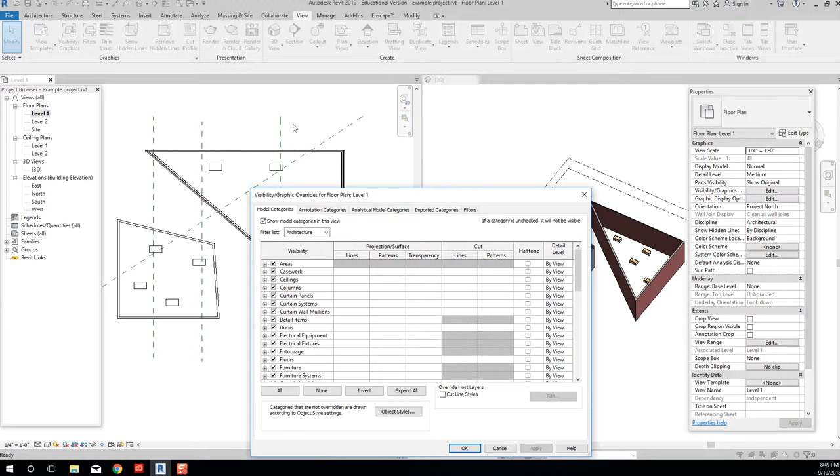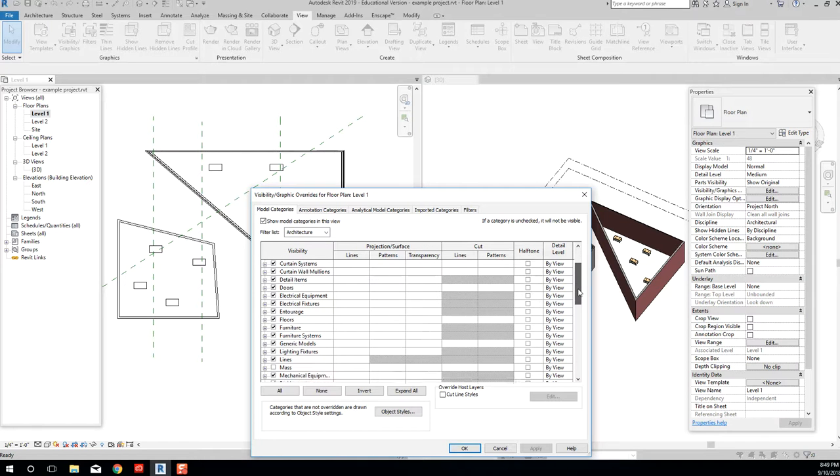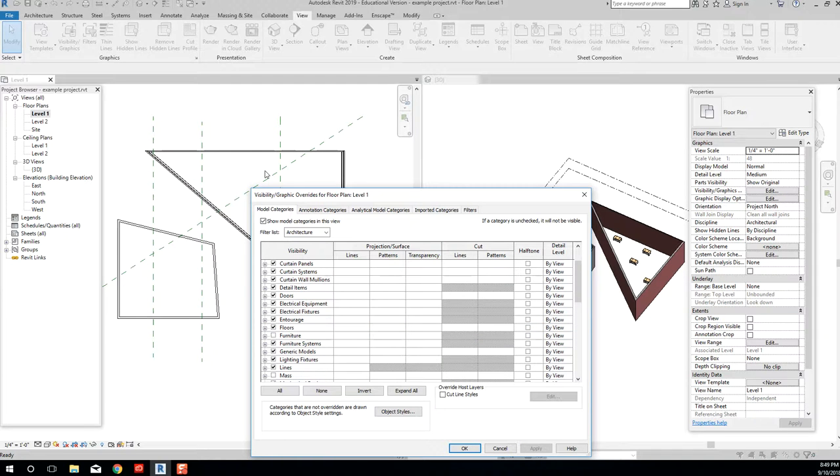But my intent here is that I have this window active, and with my visual graphics, I can visually turn things on and off by category. So I have some furniture here. So if I mouse down to furniture, and I uncheck this little box and I hit apply, you'll notice my furniture turns off, right? It's just like manipulating layers, essentially, right? So they visually turn off, but they still exist in my model. And this is a view-specific item.